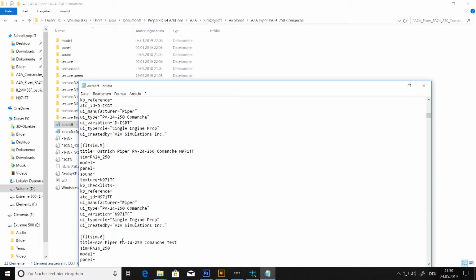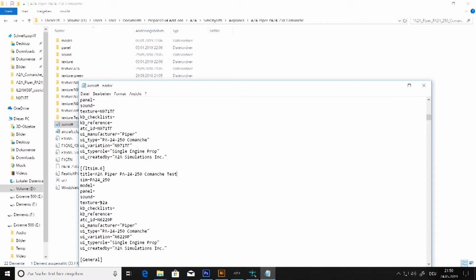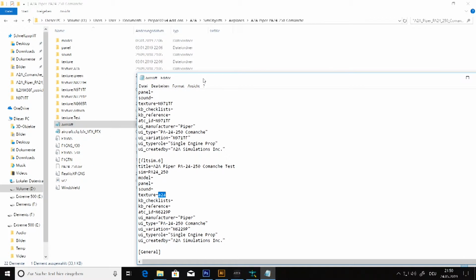So this is the name tag, it will show up in your sim. And then, really important, here we have a texture file. We have to use the name we gave our folder after the dot. So in our case, it is test. This way, your simulator will be looking first in the test folder. You can also change the points here, like your ATC ID and so on and so forth, but this is enough to make it run. So let's save it.